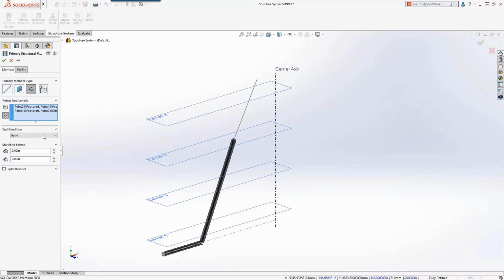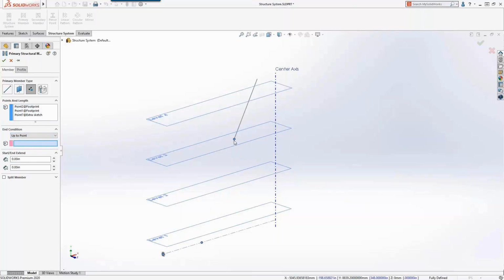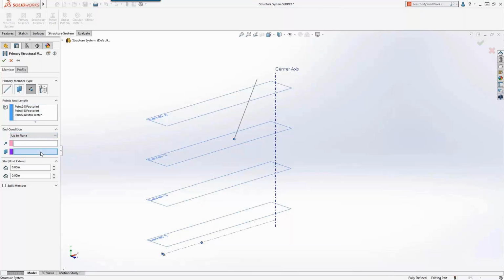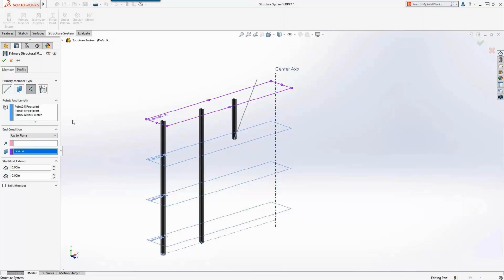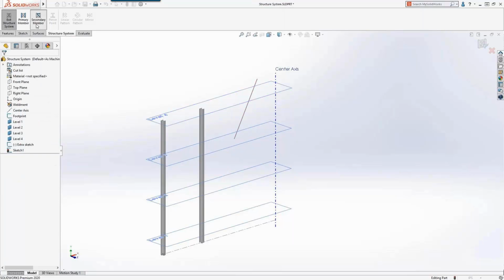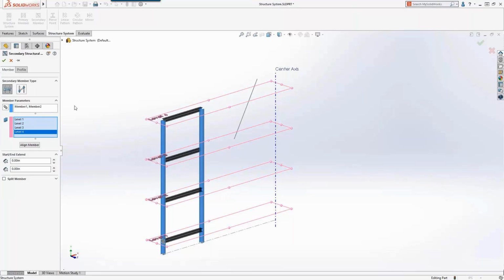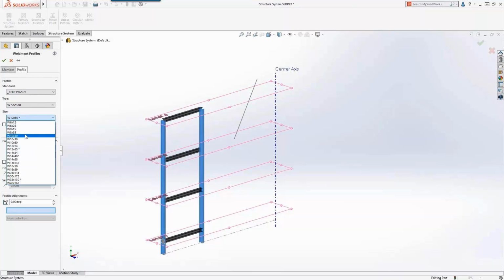The member extrudes in the direction of the reference plane, or you can choose to sketch a segment as direction to define the member. As introduced in SOLIDWORKS 2019, a secondary member can be added using support planes, and for these, a different weldment profile will be used. The top of these members need to align with the selected planes, and to accomplish this, an alternate pierce point can be selected.